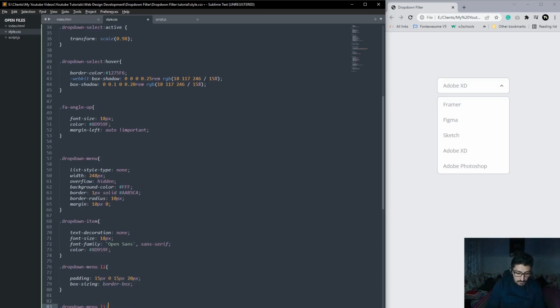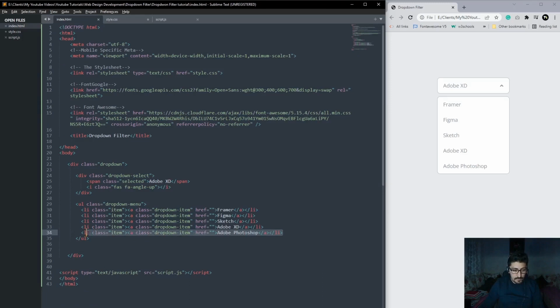colon last underscore child double colon before. So here I used the pseudo element, okay, which is this item.